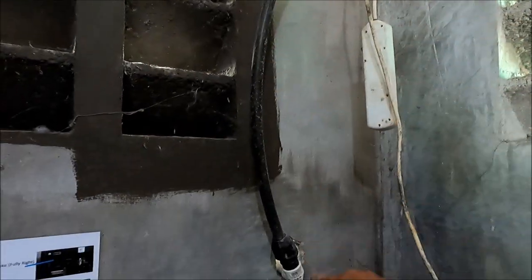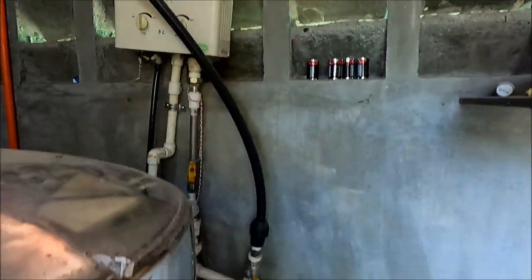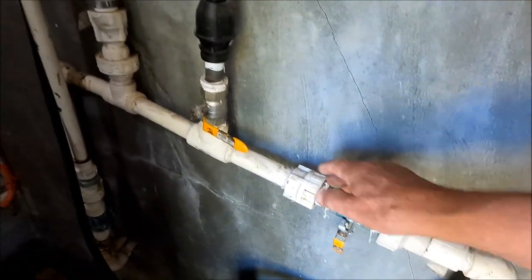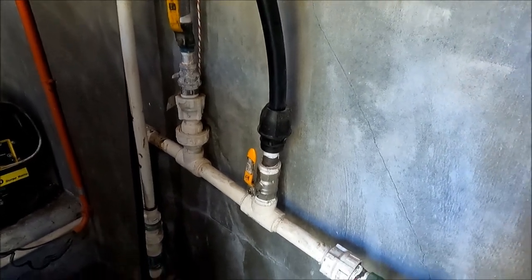Stage one was the washing machine covered, stage two was the pigs covered. Then we ran out of water in the house, so I needed a third backup. I broke into the solar pump line a third time and ran it all the way down to the main house line, so I can either turn the house supply off and run the whole house from the 12-volt at 60 psi, 21 litres per minute. That is the complete system I have on the farm.